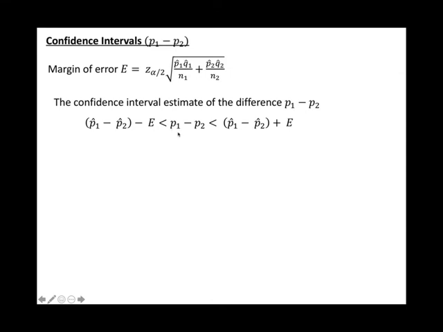We always find the difference of population proportion. So the difference of the sample proportions plus or minus your margin of error. Remember for the confidence interval, they always tell you the confidence level. We were working on 90%, 95%, and 99%. But for chapter 9, since we combine with the hypothesis testing, sometimes they may not tell you the confidence level. Instead, they will tell you the significance level. What is your alpha equal to?